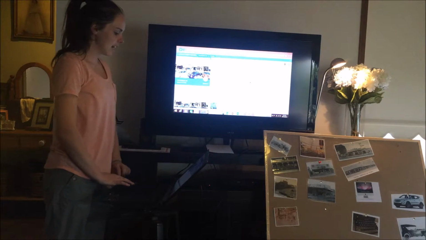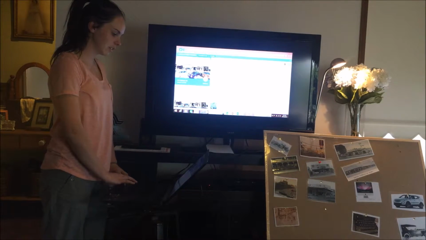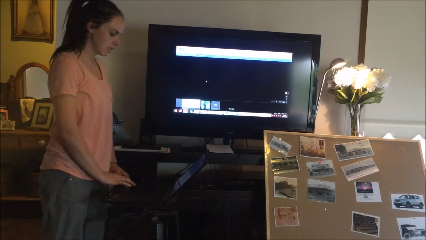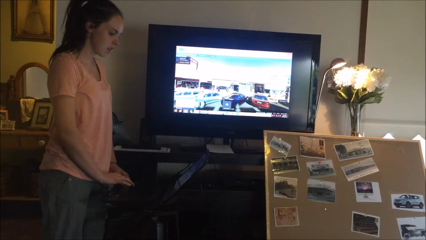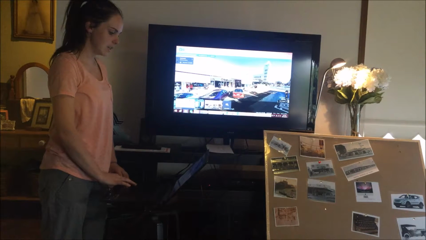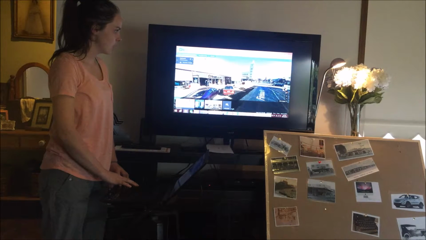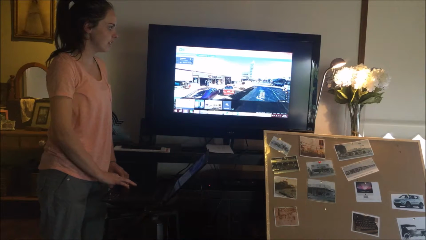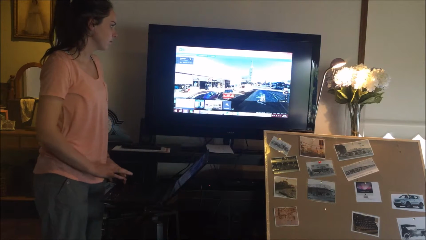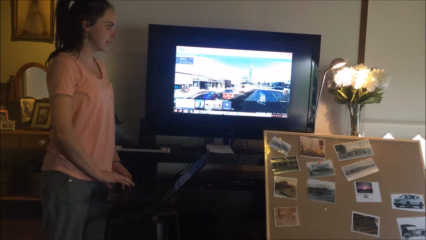So I'm going to click here so it goes into Street View. And here we can see the clock tower. We can see the church down here. You can also see a roundabout.